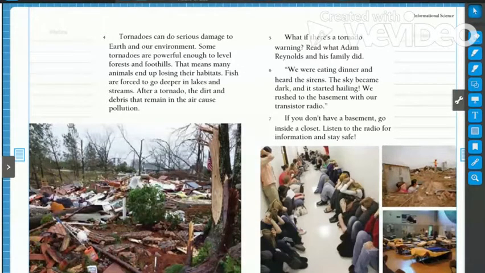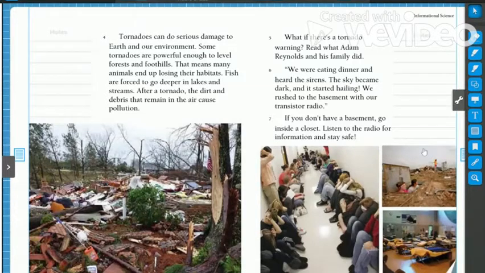So in the pictures on page 9, you see students at school practicing, just like we practice earthquake drills. They practice tornado drills. They don't have earthquake drills. And the reason why they would go into a hallway like this is because there's no windows, and tornadoes would likely break the windows and make them come into the classroom with flying glass. And so they go in the hallway where there's no windows that could break and hurt them.